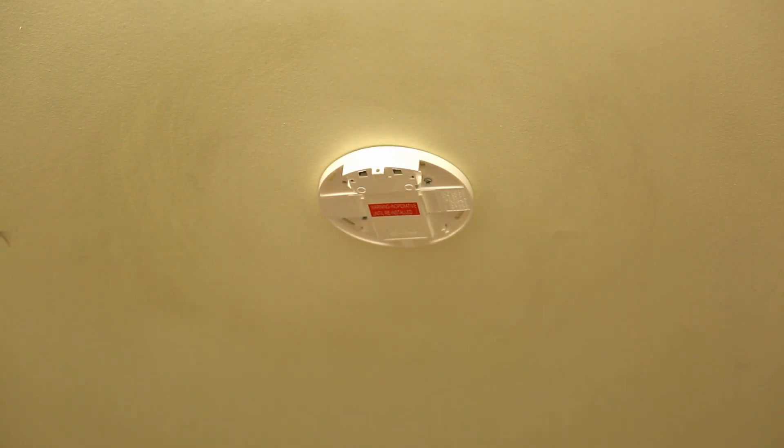Dealing with insects can be hard because you can't really control what they're going to do. We don't recommend spraying insect repellent into the alarm because that's only going to set it off. What we do recommend is using insect repellent surface spray on the surface the alarm is mounted on. Make sure the alarm is not installed when you spray this around it, and this will help keep the insects away from the alarm.